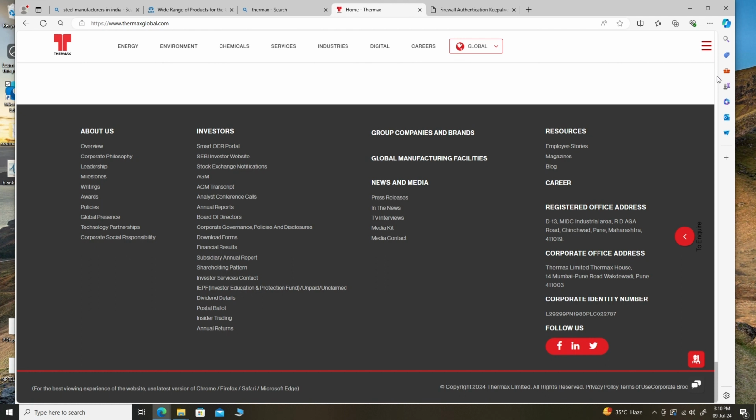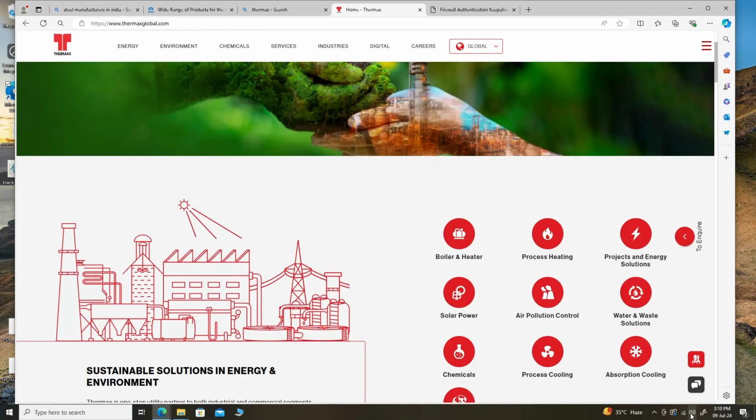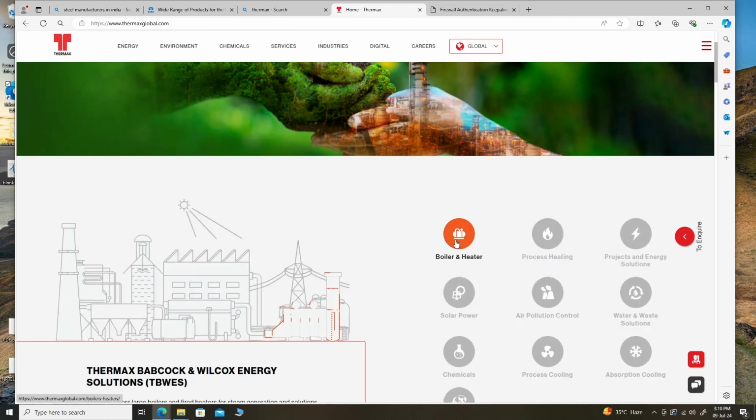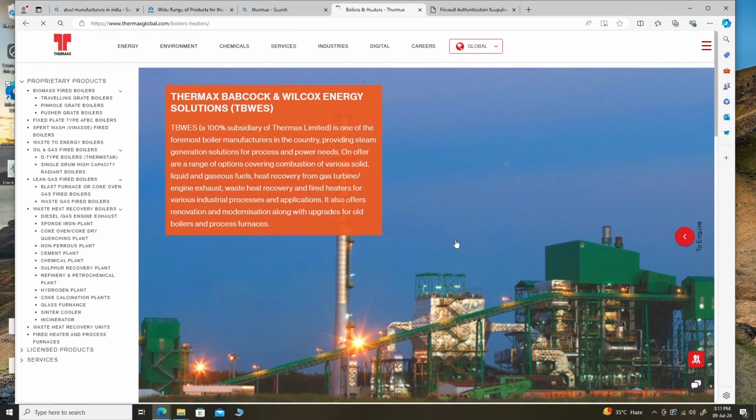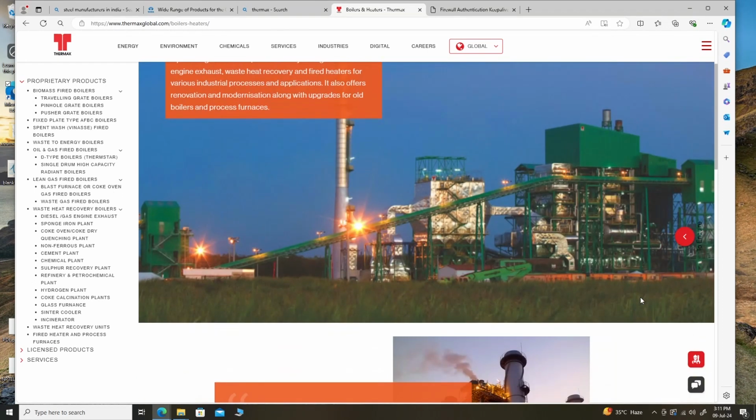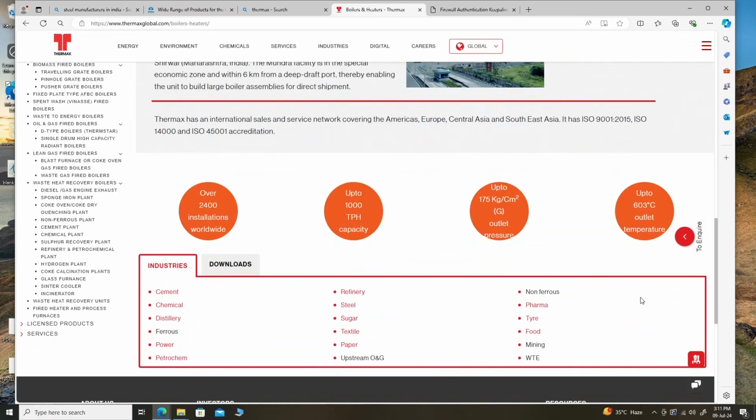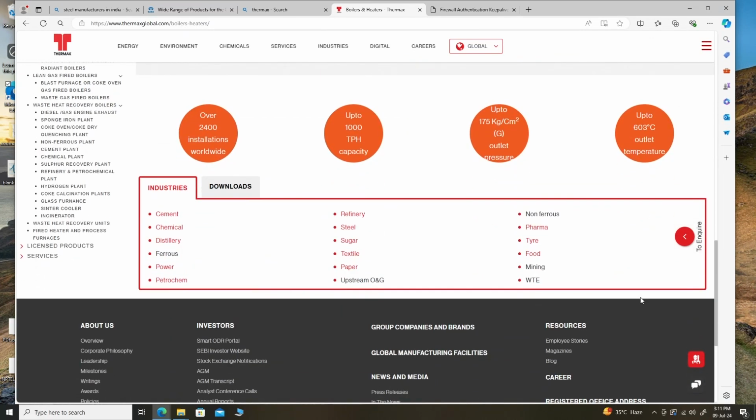Now, let us look at how they present their most famous product line, which is boiler and heater. So, Thermax is with Babcock and Wilcox. In this Thermax, Babcock and Wilcox Energy Solutions page, a whole list of proprietary products are provided, visual images are provided, and their major customer industries are provided.